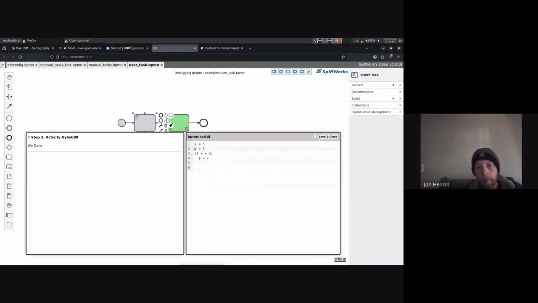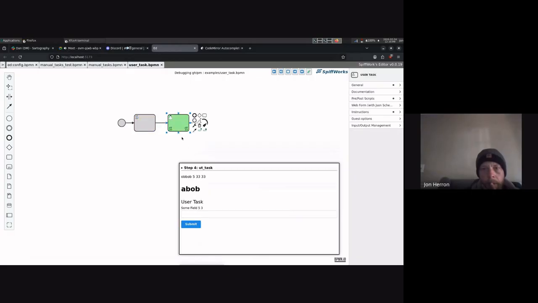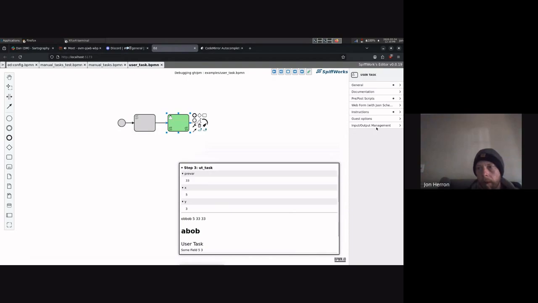Oh, and one thing I forgot to show earlier was the contextual completion. Here, X and Y are available, but Z is not. But if we come down in here, then Z is available. That's kind of nice. Those completions are context dependent.